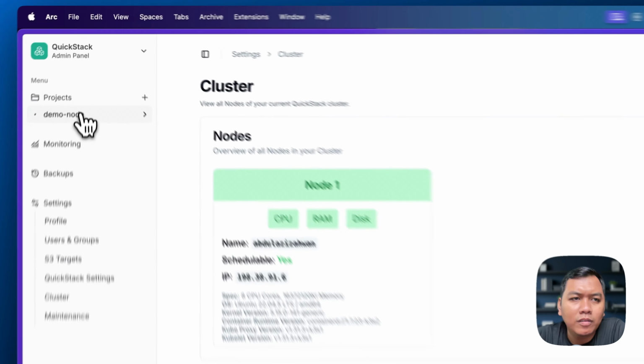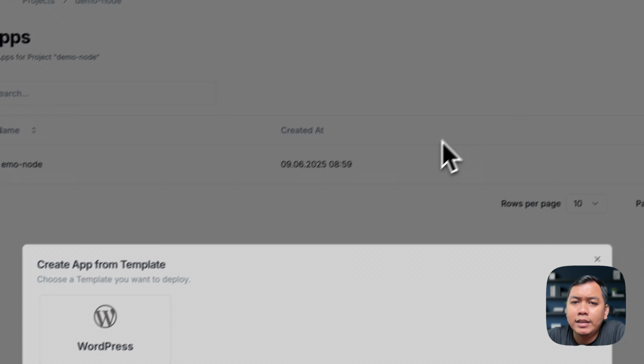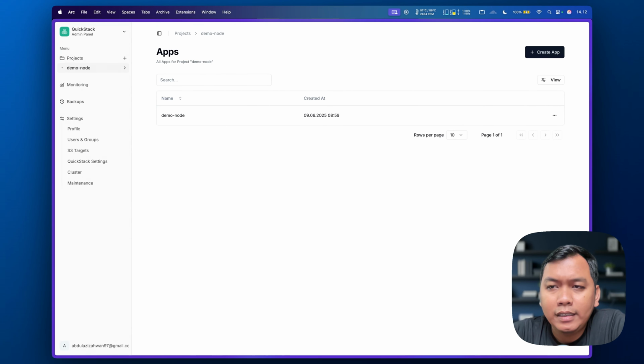And also right now there's only one template, which is WordPress. I hope in the upcoming features there will be many options, many templates, like other alternatives to QuickStack.